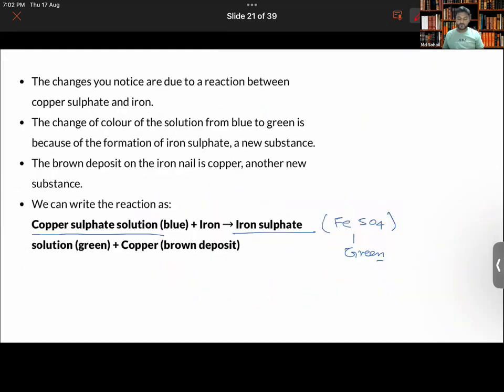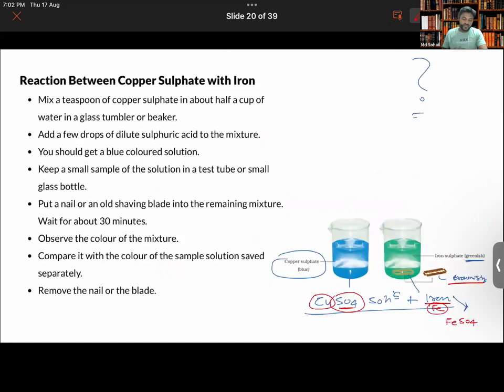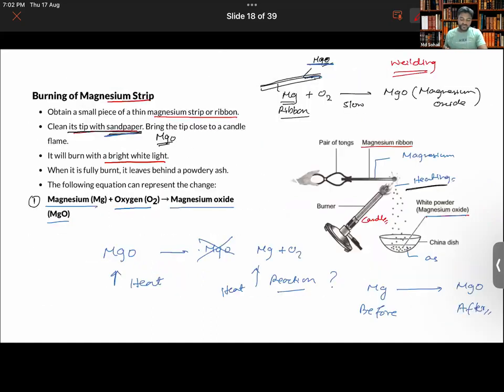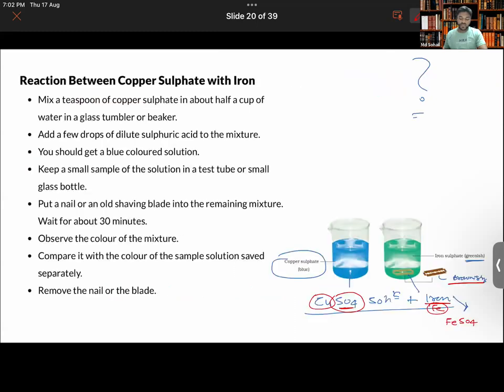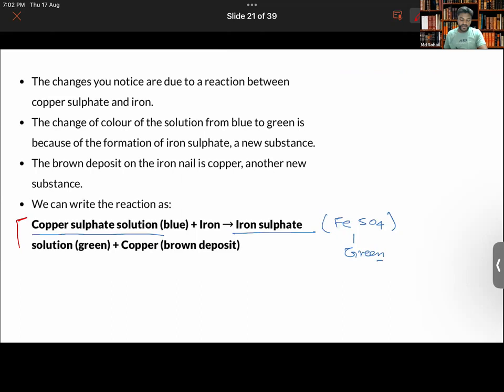That's why. So read the activity once more. In fact, it is given in the NCERT as well. You guys need to revise it properly, otherwise you will forget. So the two reactions we have discussed so far, remember the equations of both of them, the chemical equations, this one and this one as well. That will give you the crux of the activity, and will help you understand it more properly. And this final reaction also, remember this one as well. Is it clear on this?